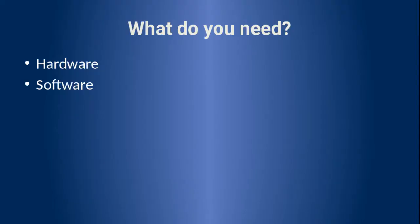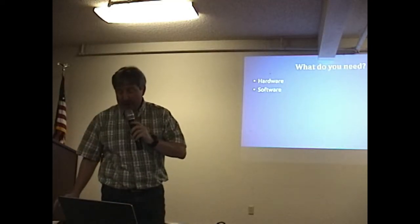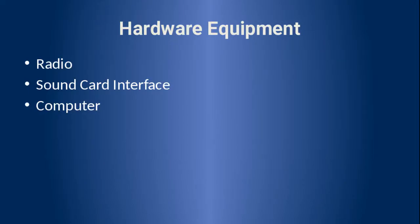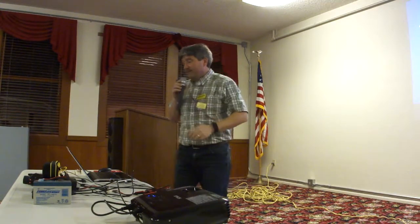So, what do you need in order to get set up on digital? Well, you need hardware, just like you do in CW and single sideband, but you also need software. And let's take a look at the hardware first. So you need a radio. How many of you have a radio? All right, so check. First one, taken care of.